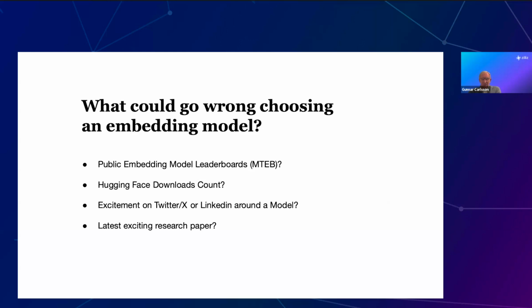People talk about the download counts, and that's perhaps a sign of how popular models are and whether you should trust them. There's a lot of research paper excitement and viral talk on Twitter and LinkedIn. What we'd rather do is present you with a scientific framework for addressing how the embedding model performs for your data, and how you compare amongst these exciting models.